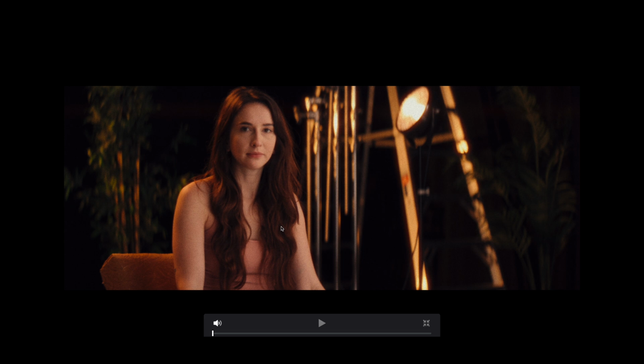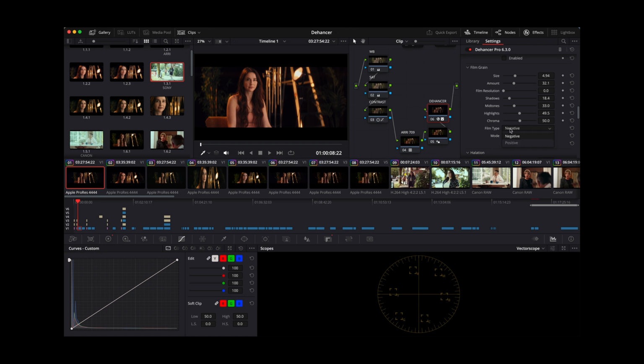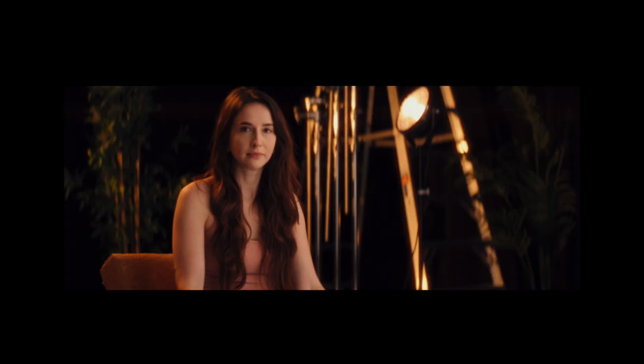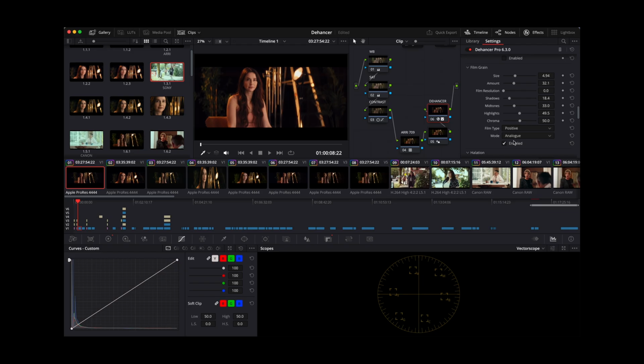It's just a look. And then we have the different types. We can do positive film, which is a little more fine and not as textured, I would say. Personally, I like negative film a little bit more. But again, this is all to preference, all to taste. You get to experiment, and I would definitely recommend doing as many exports as you can because you're not going to get very good playback using these grain settings. It's very taxing on your system because it's generating the grain. It's not just a physical overlay, which is a good and bad thing. It's good because it looks better, but bad because it does bog down your system.